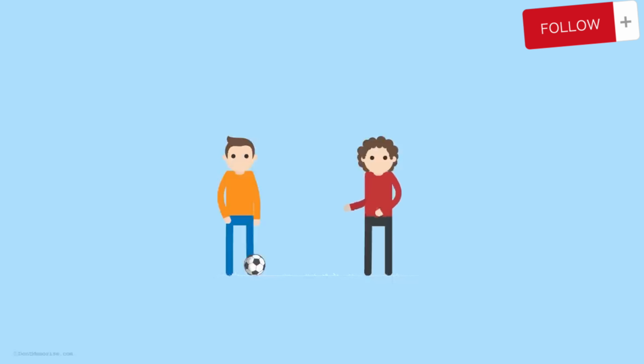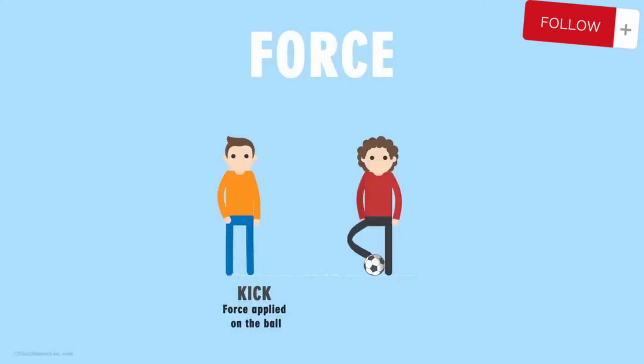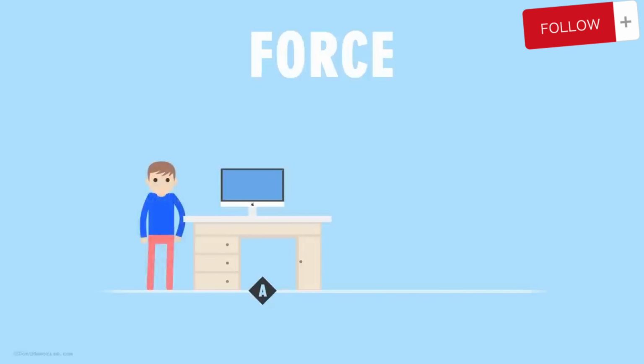What is force? Consider a ball lying on the ground at rest. It's not moving. Suppose a player wants to pass the ball to his teammate, who is standing on the other side of the field. How would he do that? He needs to make the ball move in the direction of his teammate. So, he will kick the ball toward his teammate. When he kicks the ball, we say that he applied a force to the football. Yes, the kick is the force he applied to the ball.